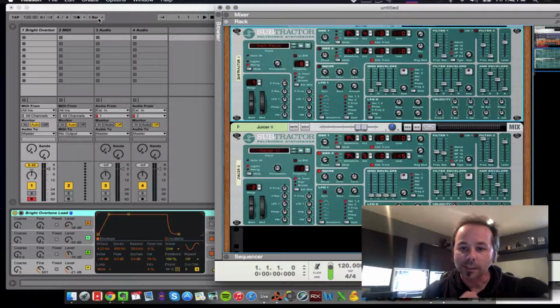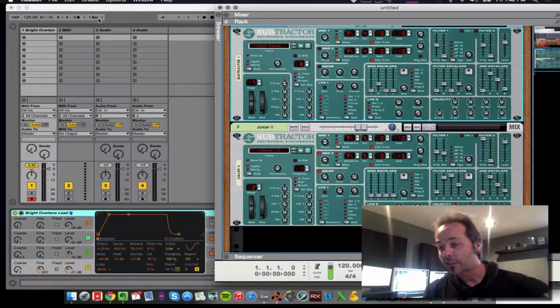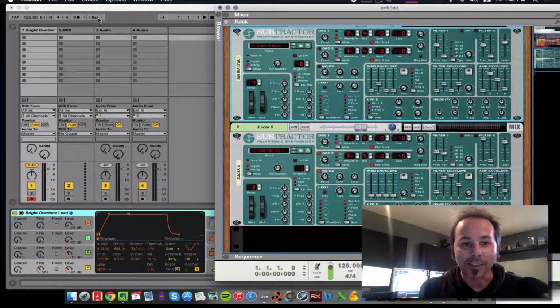So the goal is how to take a sound that you imagine in your head and create it in whatever tool you have available to you. So if you're using Ableton Live, you'll be great in this class. If you're using Reason, you'll be great in this class. If you're using any other piece of software, you'll be great in this class. As long as it has synthesizers, this will show you how to use those synthesizers. That is what you will learn. So let's dive in and start working on these 4 key elements, and then we'll start picking apart some patches.